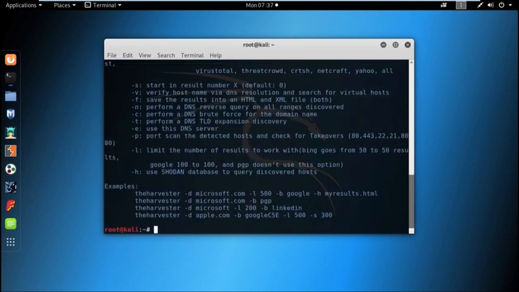Now suppose I am searching all the mail IDs, domain names or hostnames for nptel.ac.in.